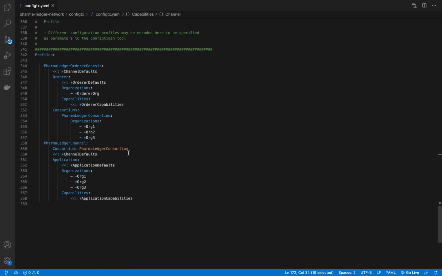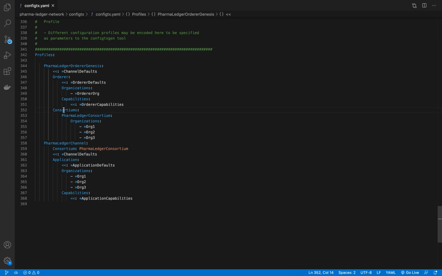The profile section defines how to generate the pharma ledger orderer genesis, including orderer configurations and organizations in the consortium. As you can see here, you have the orderer defaults you defined before, you have also defined channel defaults, and you have defined the orderer capabilities as well.